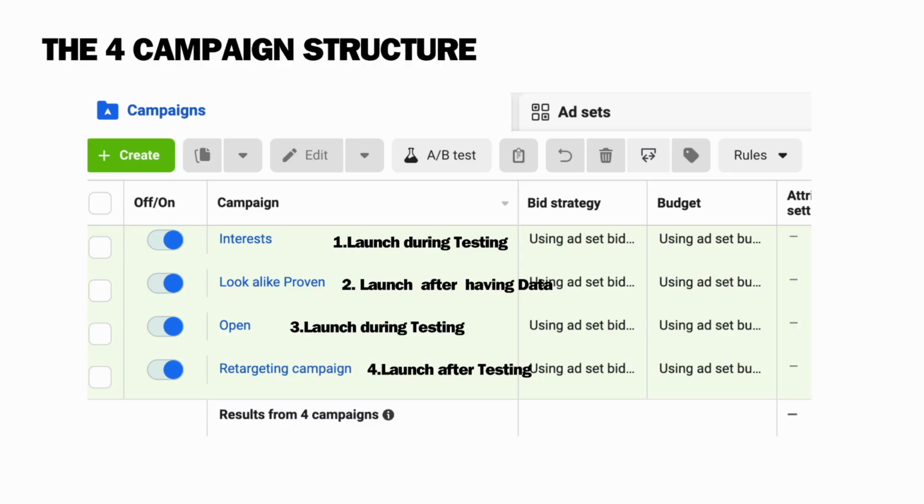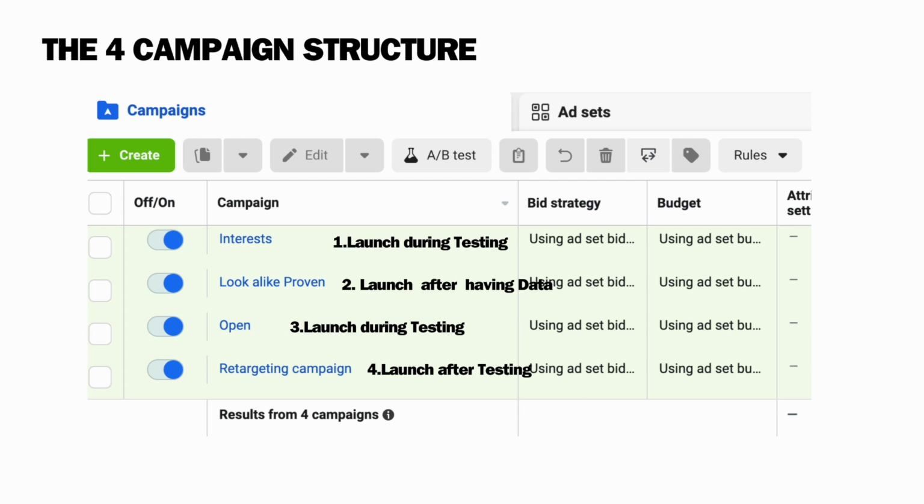So the first one you want to launch is open audience. An open audience is an audience where there is no targeting at all. It is completely wide open, both male and female gender, and age is open, right? No interest is included in these, no custom audience, no lookalikes, just open, right?